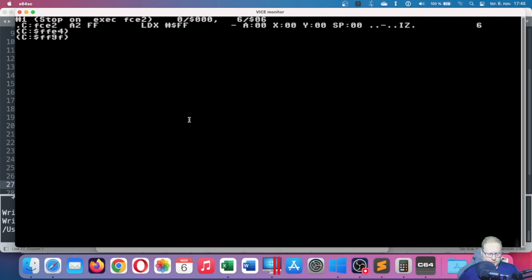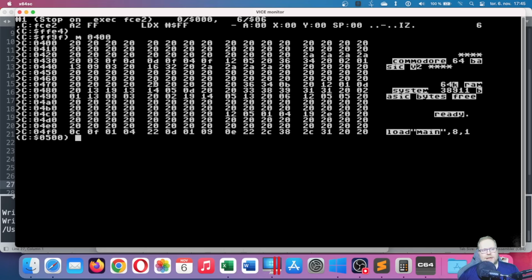I'll just write M for memory display, starting at memory address 0400. Now we're going to see what's inside memory starting at 0400. And that's this. Of course, it's just numbers. We know that. There are only numbers inside the memory.